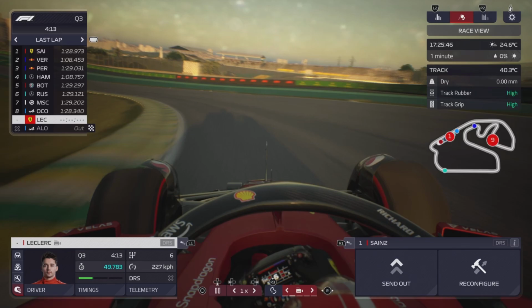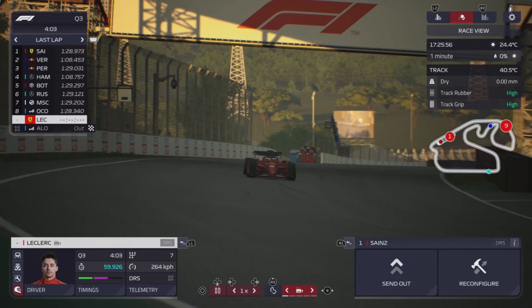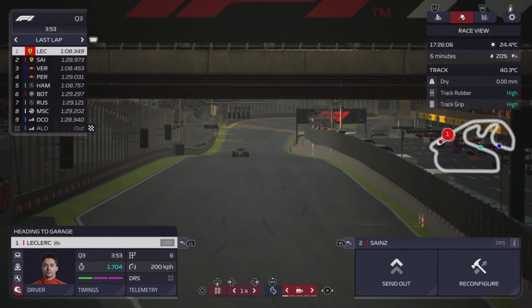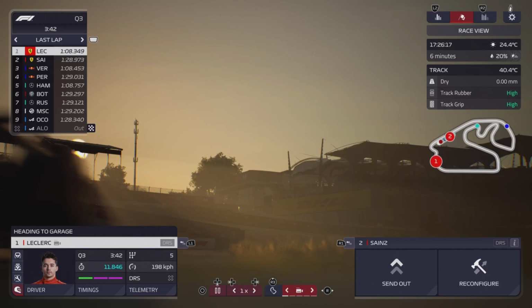Alright, Leclerc going purple into sector 2. God, that car sounds so good. Across the line, can Leclerc beat Sainz's lap for provisional pole? We'll see right now. He does go purple and it's a 1:08.3. So Charles Leclerc, as it stands with 3 minutes and 50 on the clock, is on pole position unless his teammate or anyone else could possibly take that pole position away.